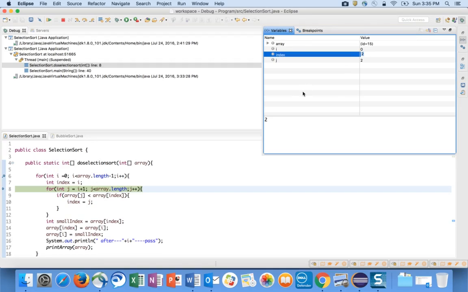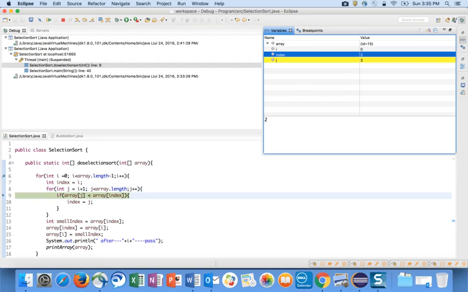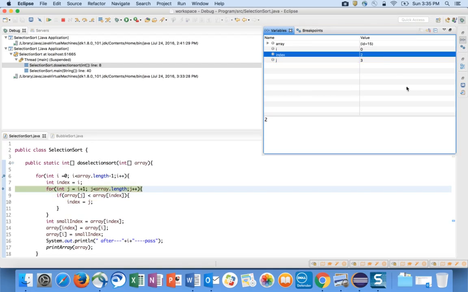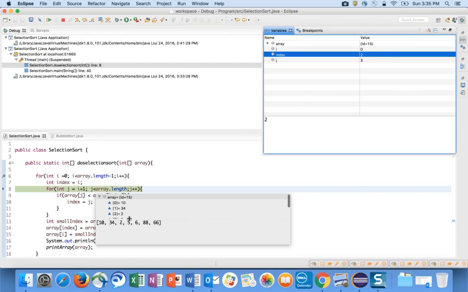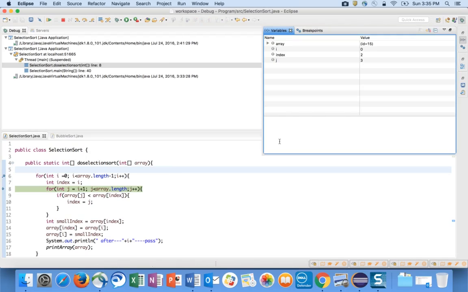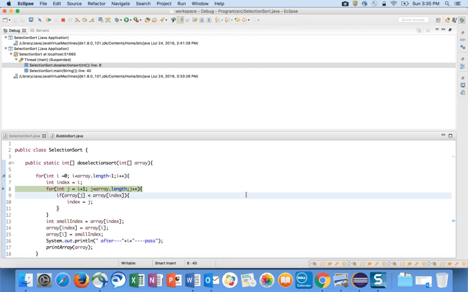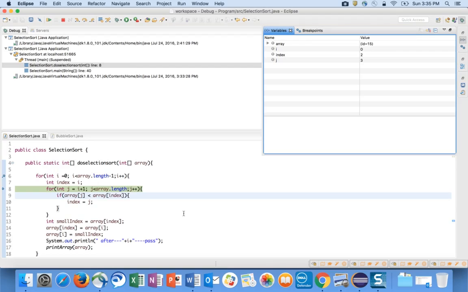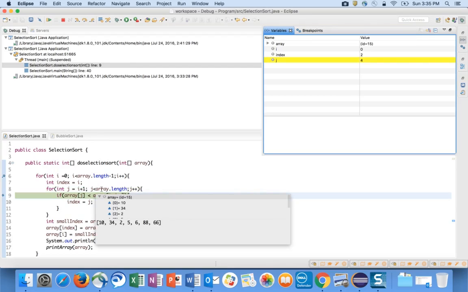So again this for loop will continue. It will not go inside, because when j was 3, which means 0 1 2 3, 5 is not lesser than 2, it will not go. Again this should be open so that I can explain to you. F6, and J4. So when we look at J4, 0 1 2 3 4, 6 is not lesser than 2. Why am I saying 2?